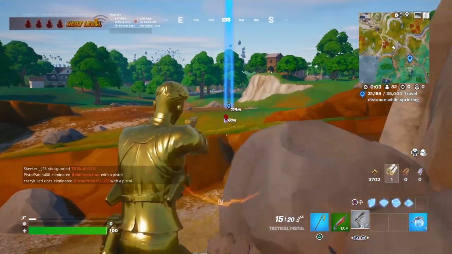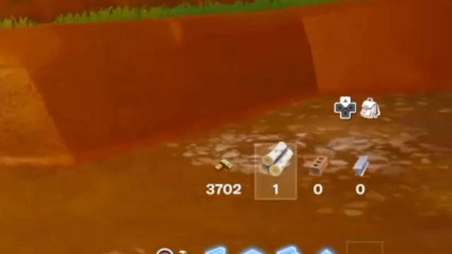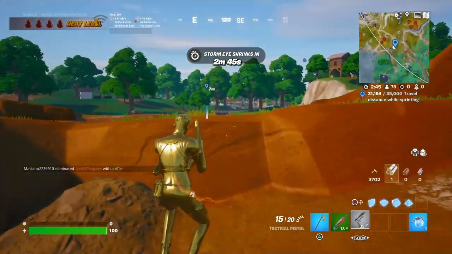Oh, there's a llama right there. Perfect. That's exactly what I needed. I literally have one wood. So, yeah, the mats are going to be really good. And the chug cannon as well.